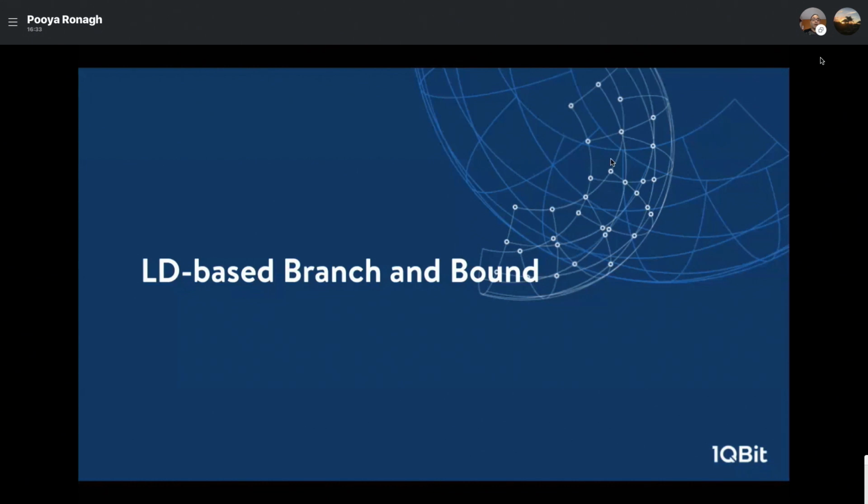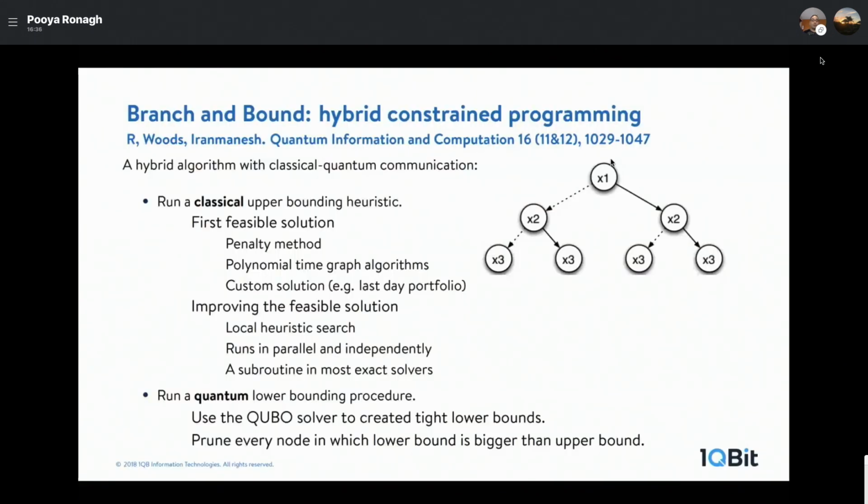Okay, so to create a pipeline for solving constraint problems in general, we like to have a branch and bound scheme where the branching and upper bounding is happening classically on a classical computer. The branching is happening over the binary variables, but at every node of the branch and bound tree, we would solve this quantum lower bounding problem using the Lagrangian dual. And because this bound is much tighter than what you can get from classical dual problems, you would be able to prune a lot more of the tree inside the branch and bound tree.